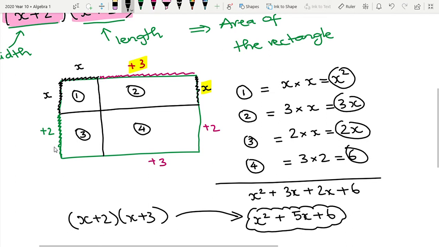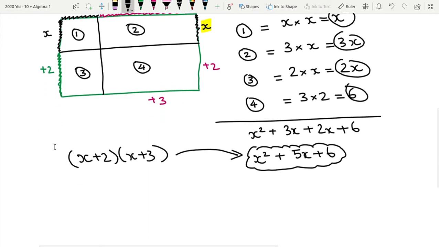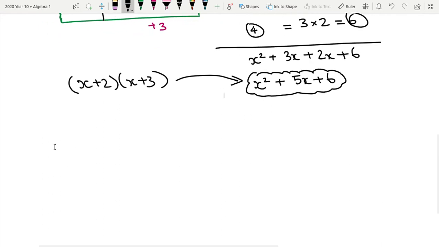There you go. If you understand, it's good. If you don't understand, make sure that you rewind a little bit and check out the explanations. Okay, so we have that. But the real question is, is there a quicker way to do this? Yes, we have. A quicker way to expand these things is using the column method.